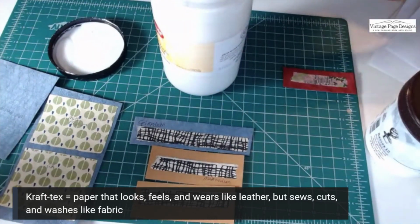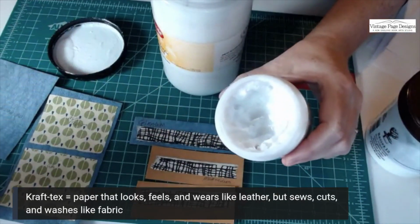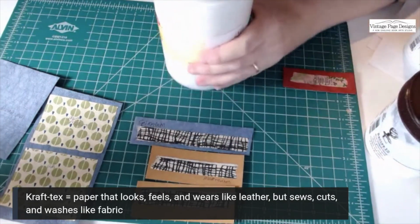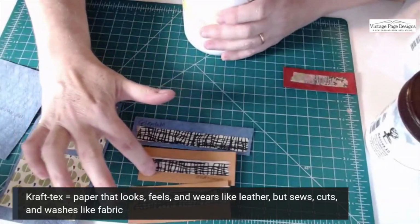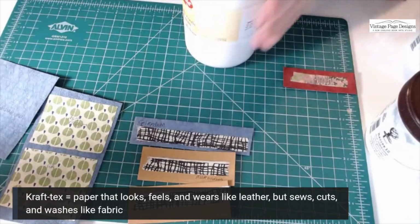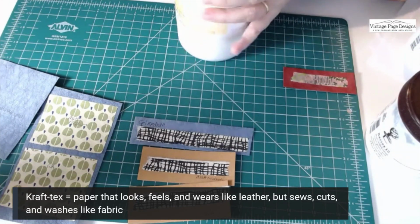And my gel medium is super thick. So that's something to keep in mind, that if you're using matte medium, it's only really going to work on the flat. PVA works really well on both, and gel medium works really well on both.